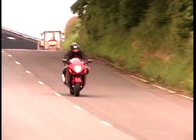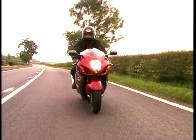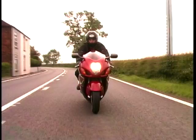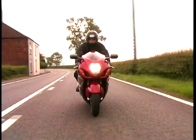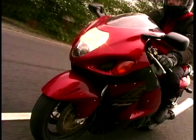At the end of the day, it's a very personal choice, and a lot of that is down to looks. For me, the Hayabusa is incredibly ugly. It looks fat and overweight, like the car world's Dodge Viper, whereas the Blackbird looks classy and understated, but some would say boring, like a Honda Accord. So you want the world to know you've got the fastest? Go for the Hayabusa. If you just want to go incredibly fast, the Honda will do nicely.